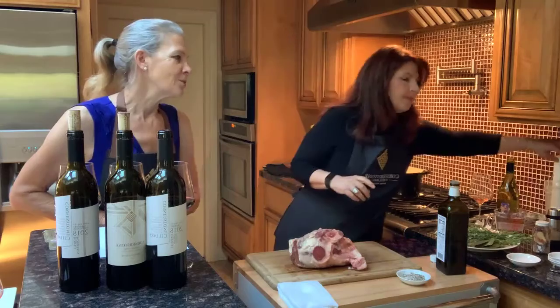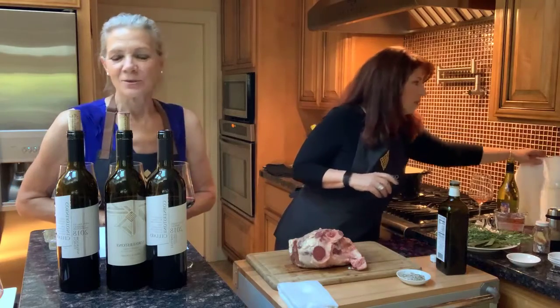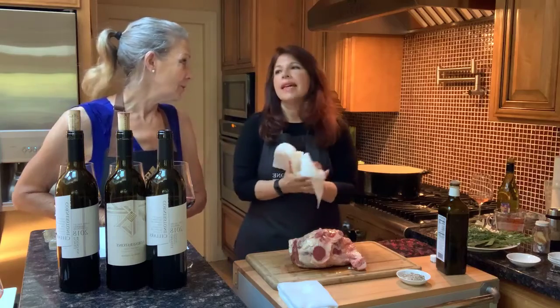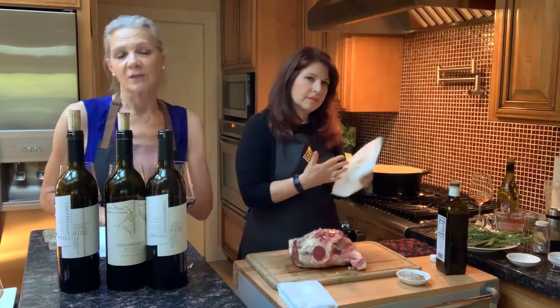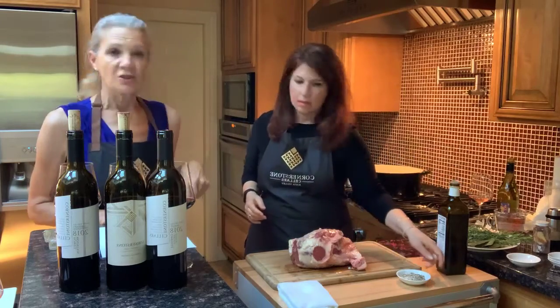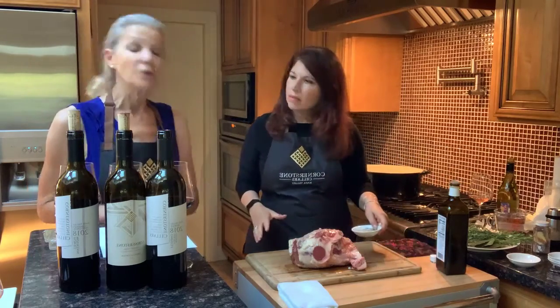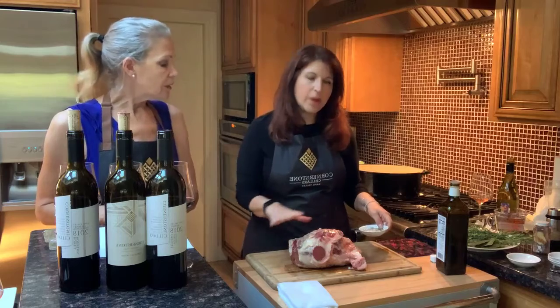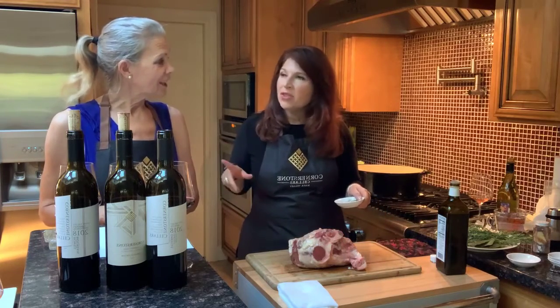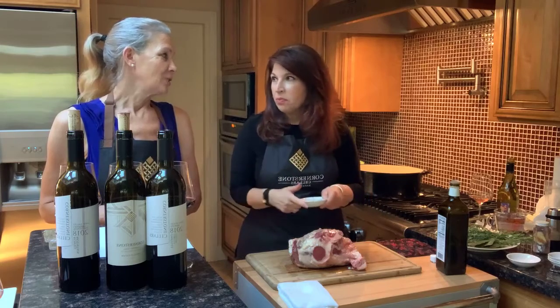Yeah. One of the notes in the recipe that I think is useful is measure your pan. So when you go to the butcher, you don't get a piece of a leg of lamb that's too big. In fact, our butcher here just cut the shank off. He said, you want the shank removed, and he did that for me. So that way it will fit in your pan. If he had given you the shank, I would have thrown it in the pan too. You would have. I would have.